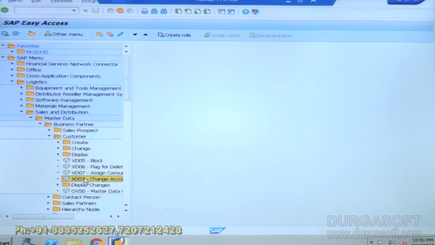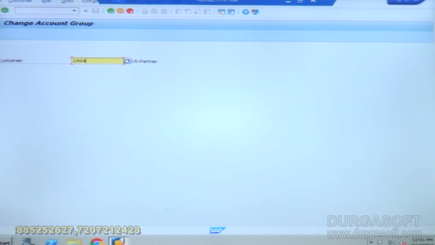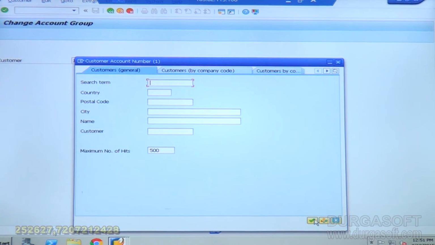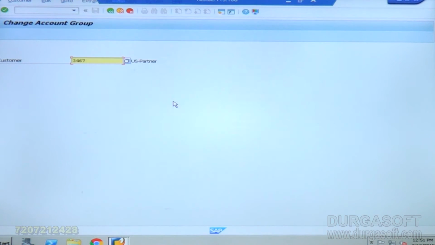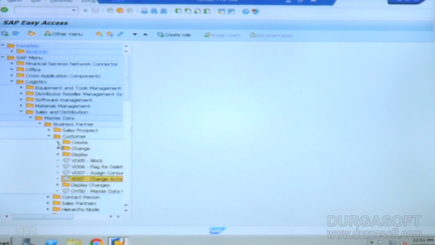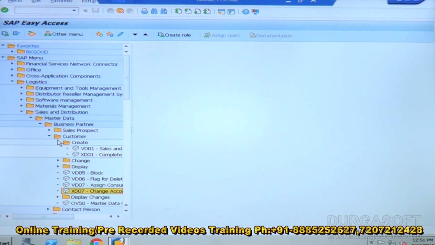XD07 is to change. If I want to change this data here, we can change it. So we have create here.